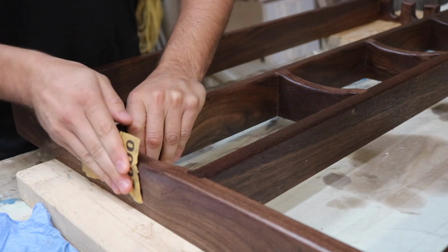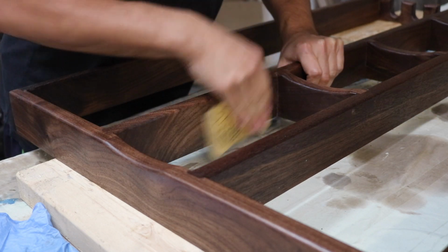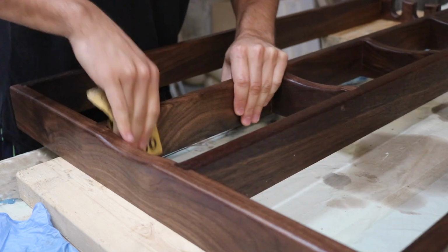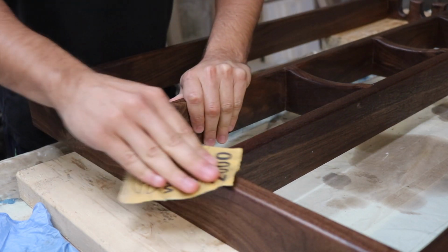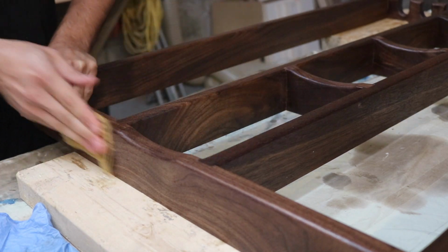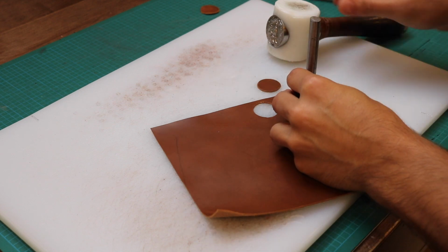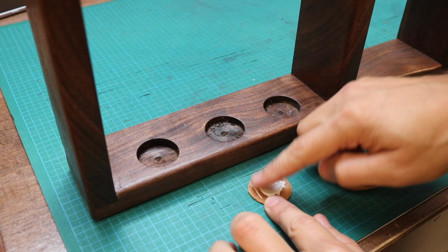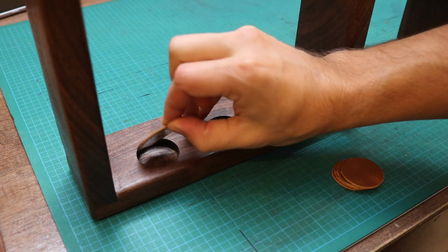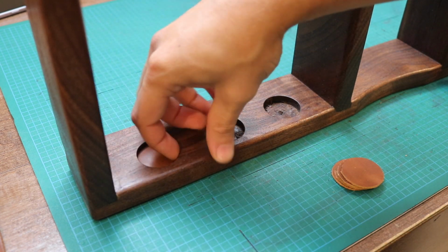Once the poly was dry, I sanded everything down with 2000 grit sandpaper just to get rid of any small bumps in the finish. With the woodworking part complete, I found a piece of scrap leather and started cutting out some circles that would fit in the indentations for the practice cue balls and the bottom of the pool cues. I added a little wood glue to the back side of the leather pieces and pushed them in place.